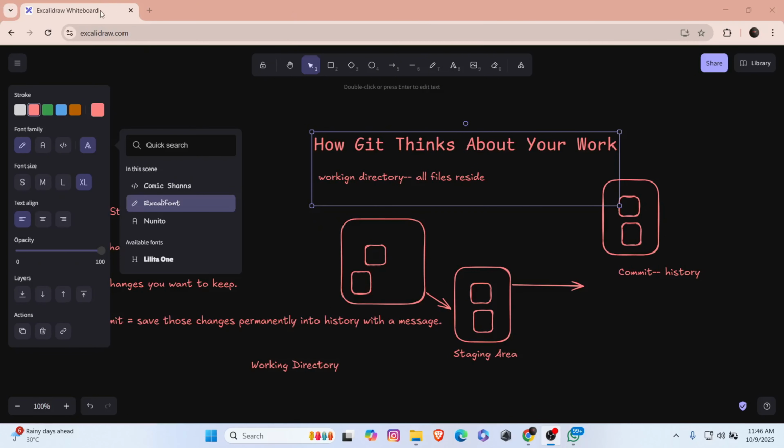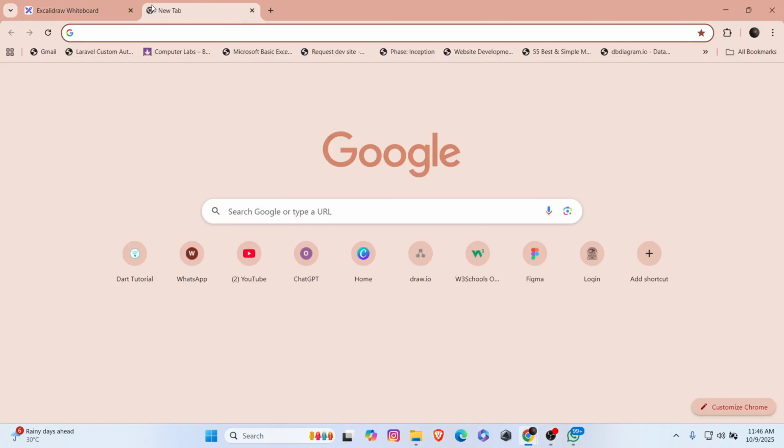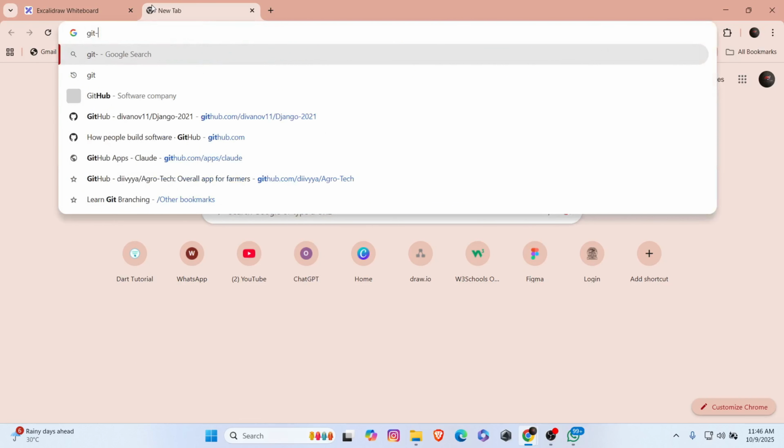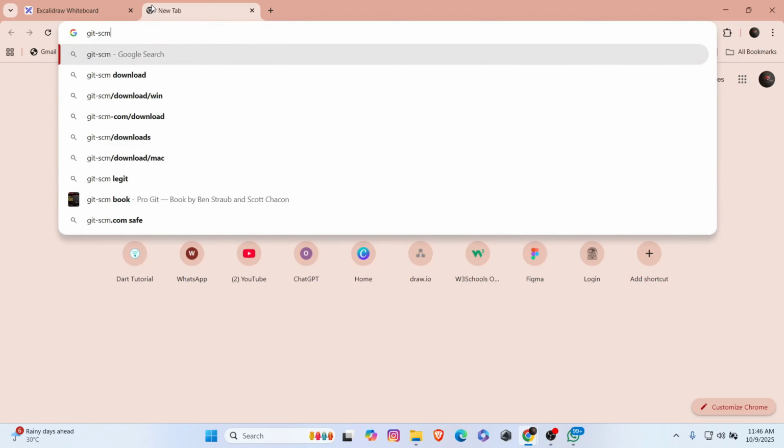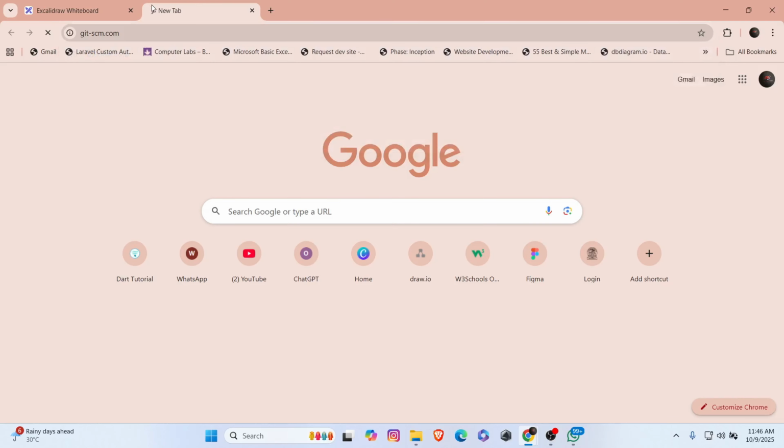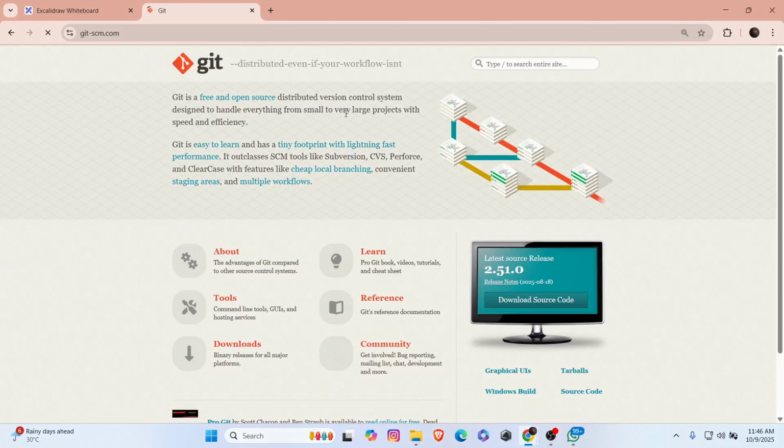If you are on Windows, you can go to git-scm.com. This is the official website, and you can download Git for Windows from here. It is very straightforward.